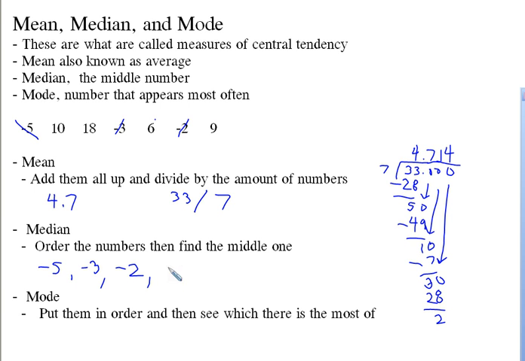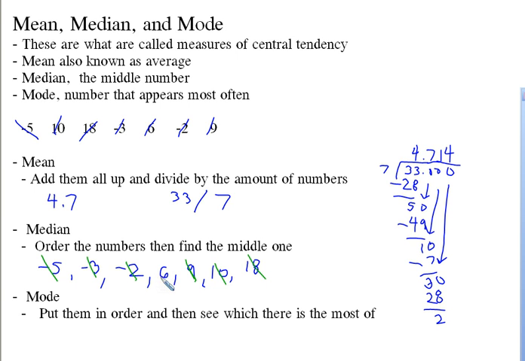6. 9. 10. And lastly 18. So now we figure out which one's the middle number. And all we do is we cross them off one at a time. This one's not the middle number, neither is that one, because it's not in the middle. Neither is that or that. Neither is that or that. So what are we left with? We're left with only one, and that's 6.